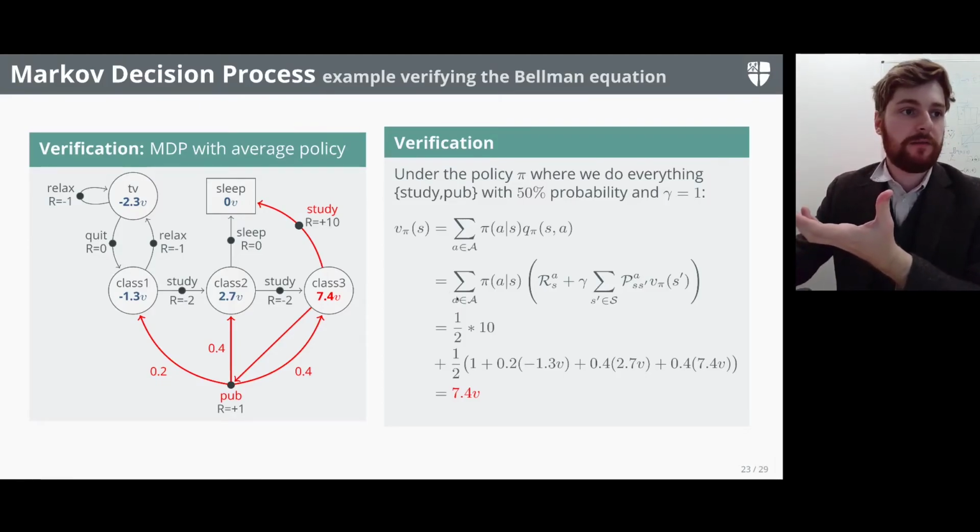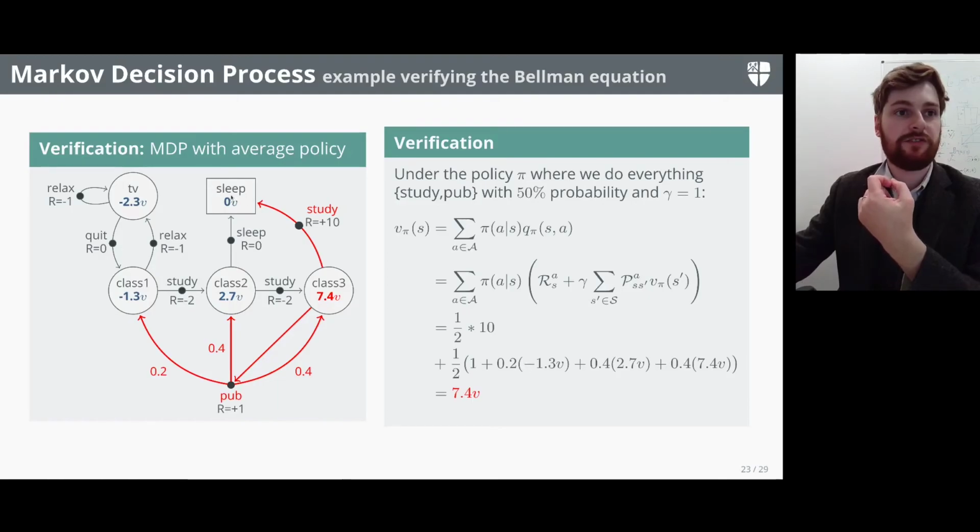All right, so let's just start with this action here. There's a 50% chance under this policy pi of taking this action. So it's 0.5 probability, so 1/2 here, times the reward here, plus, and there's nothing in the future for it to consider, so this all just zeroes out. So we just get 0.5 times 10 for this action here. Okay, but then we add the value of being in this state, of taking this action here, which is a little bit more complicated. So let's just work our way through this.